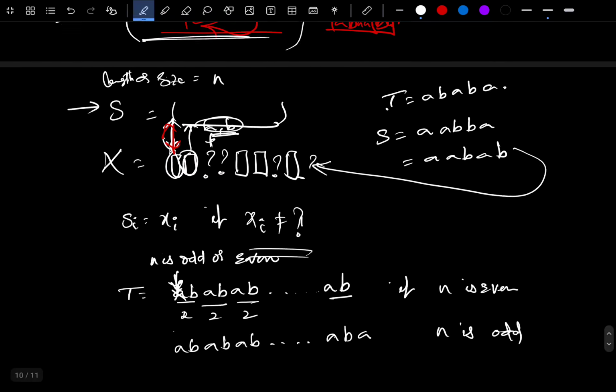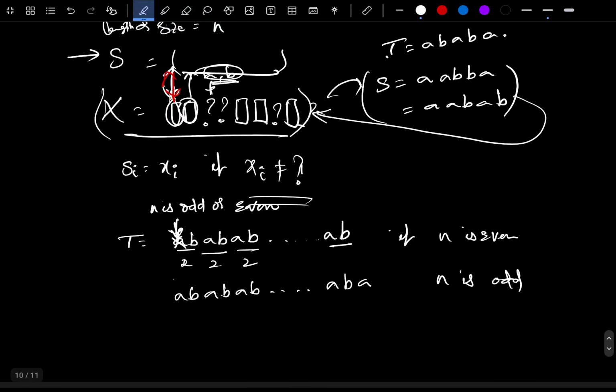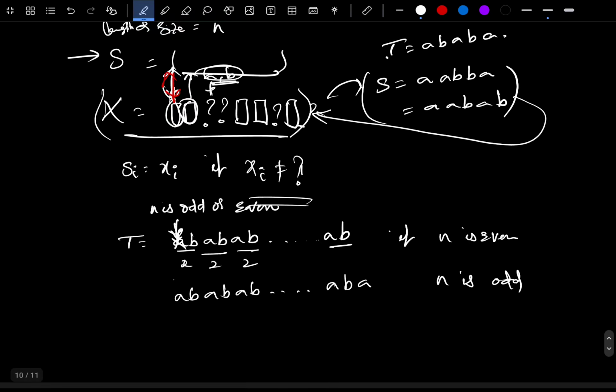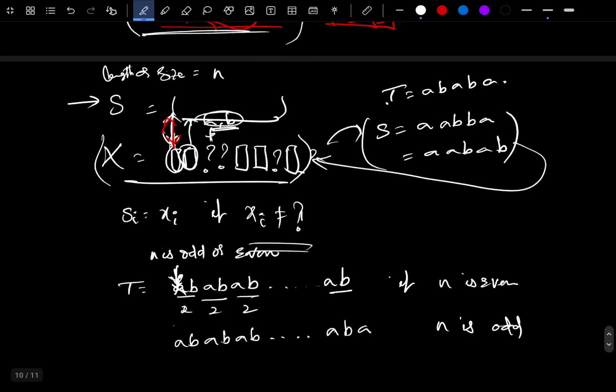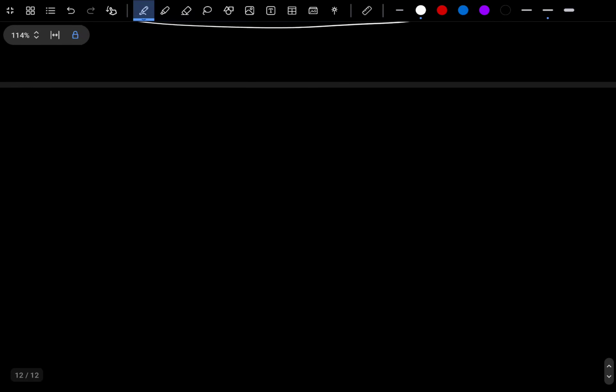All we have to do is, we are not going to generate s, by the way. We are going to see if we can generate some s such that x is satisfied. If it is satisfied, we are going to simply print s. If not, we are going to simply print no, right? So we are going to get some x, they are going to give some value of x. x is a string.